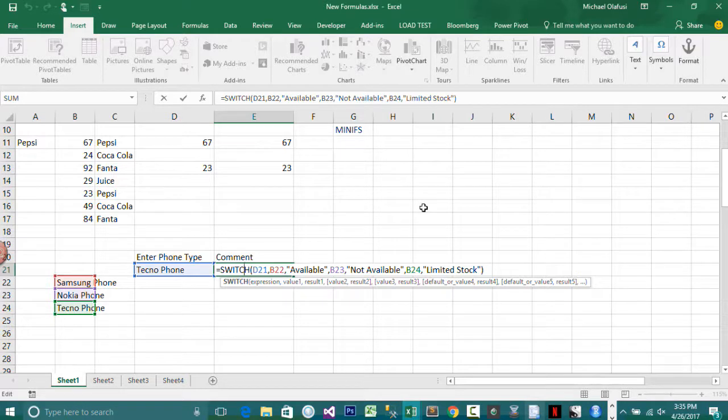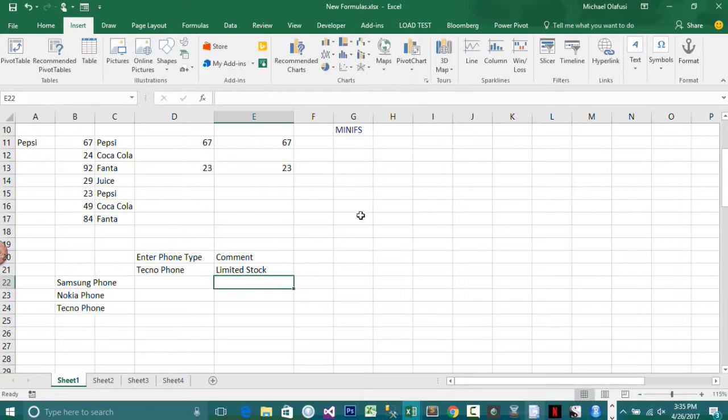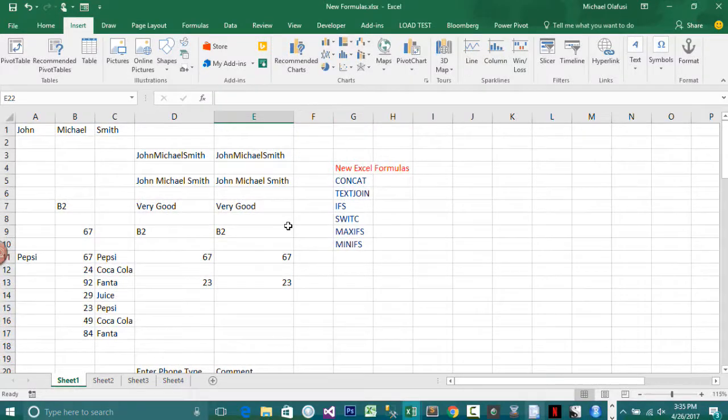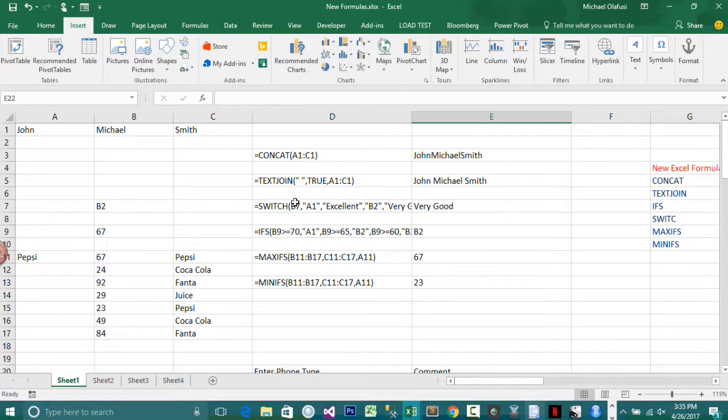Essentially, it's a faster way of using if, but much more for when you have specific things you are checking against, like a list of items. You normally will not use this for values. When you're doing something like a range of values, this will not be really nice. But when you have specific categories you want to check against, switch will work really nice. Okay, so that is switch.